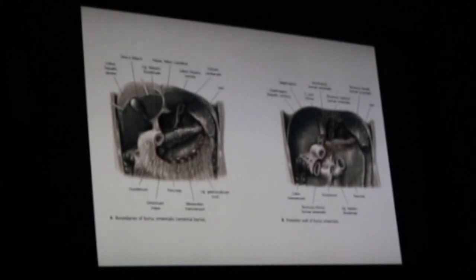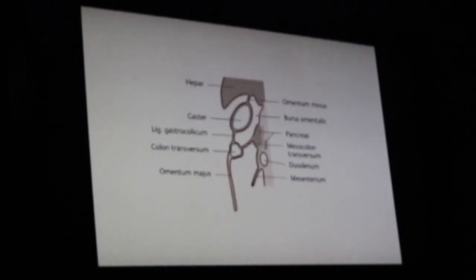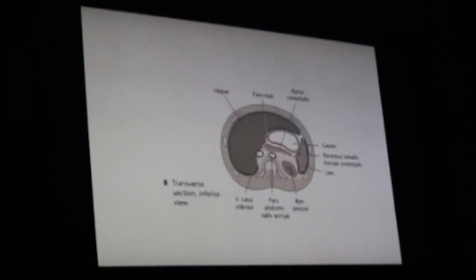In this image, the transverse colon and all that is visible and you are looking at the same extent of the lesser sac. And in this vertical section, you can see where the lesser sac or bursa omentalis is. Clear? Going further, in the transverse section, the area enclosed by this red lining is what we are looking for.